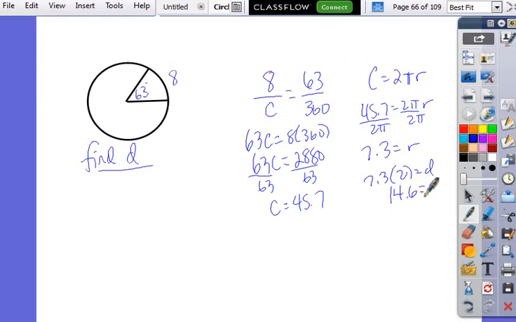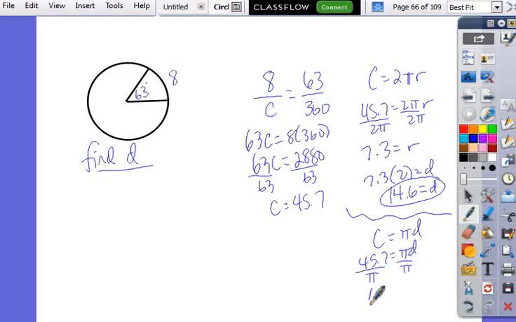Wait. I thought you could do the pi with the D. Yeah, that's what I thought too. So 2 ways. This is doing the radius way. If you wanted to be more efficient about it, you would say, since I'm finding diameter, I'm just going to go straight to the pi times d formula and say 45.7 equals pi d, divided by pi. You should still get 14.6, but it goes straight to that. So whichever way you want to do it. If you want to be one of those people that always does the radius first, that's fine, but just make sure you double it at the end to find diameter. If you want to go straight to diameter, do that formula and you're good.